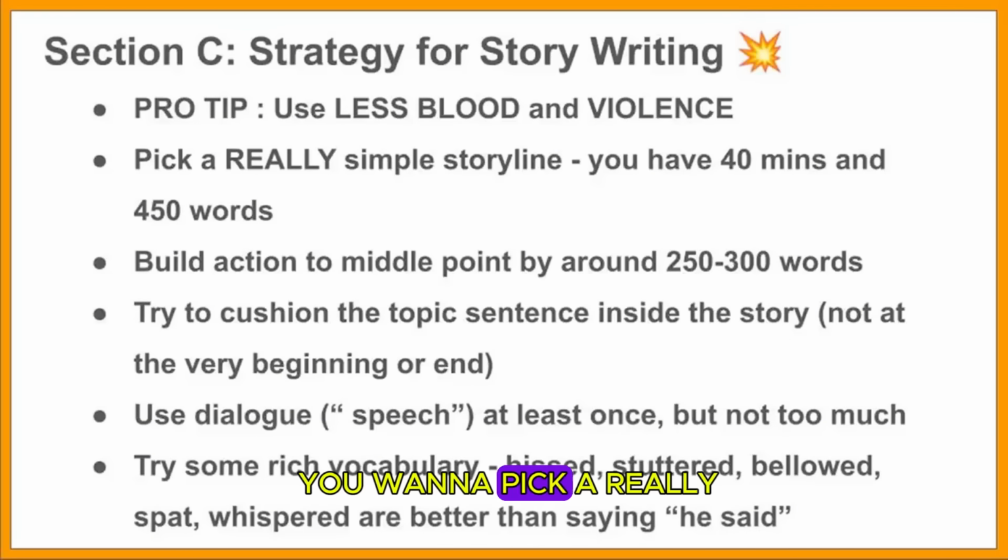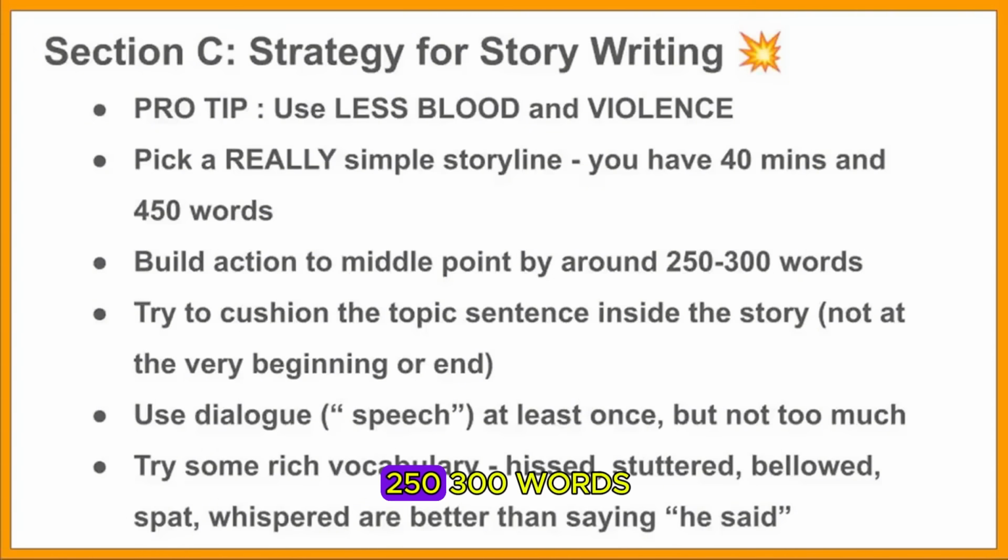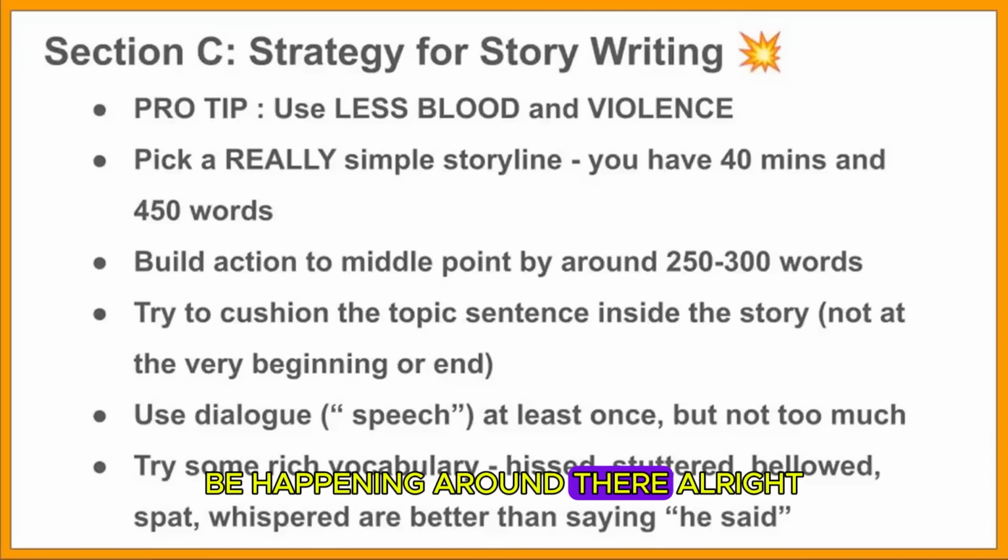The next thing is you want to pick a really, really simple topic as your storyline, because you have a short amount of time and a few words. Honestly, by the time you set the scene and build up to a little bit of action, it's practically over, okay? You want to make sure that you hit that action point somewhere around the middle-ish, which will be like 250, 300 words. You want the thing that's going to happen to be happening around there, right?